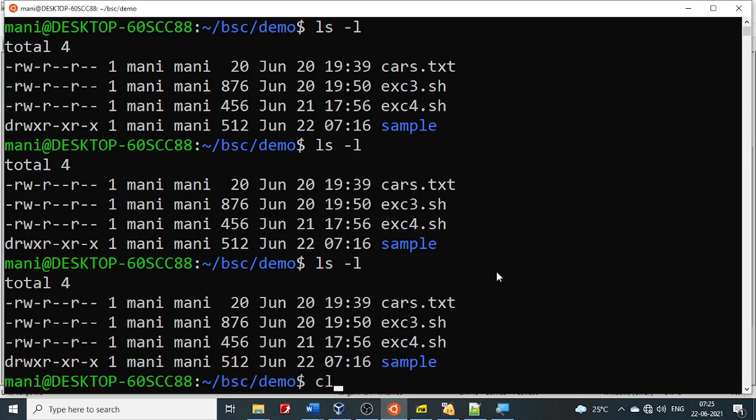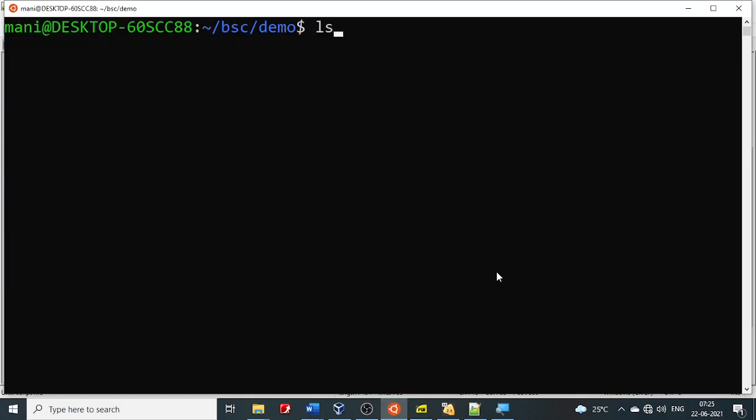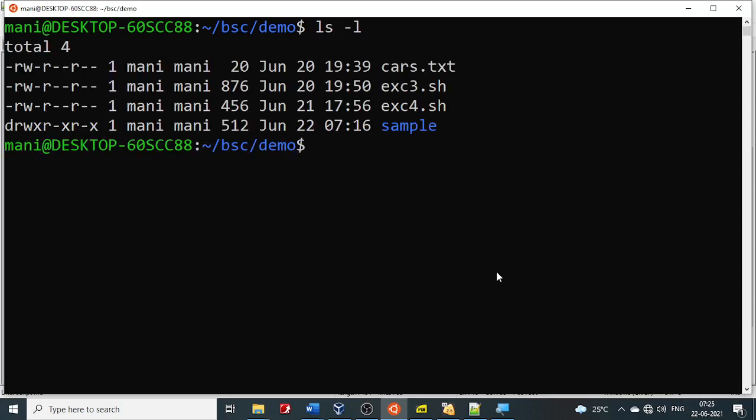Let's clear the clutter here. ls -l. If you do this, you are going to get it. Now I'm going to say ls -l, not giving the folder name just for simplicity, then grep, and it must start with this.